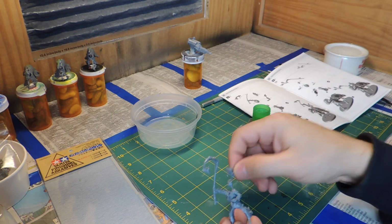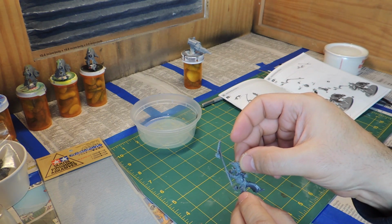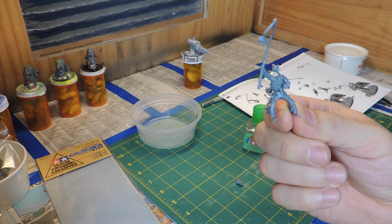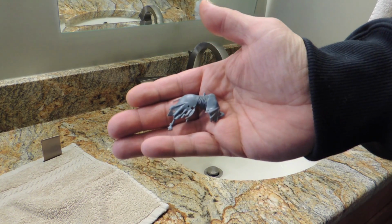So that's great. I left the head off because I'm going to do a sub-assembly with that, and I'm going to talk all about sub-assemblies possibly in another one, but basically I paint them separately and then put them back on together because it's hard to paint faces. So I want to keep them separate. Now here I have another piece here.